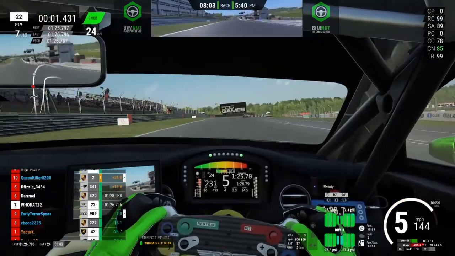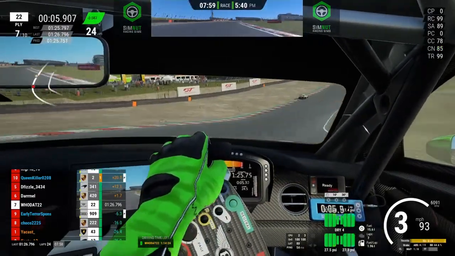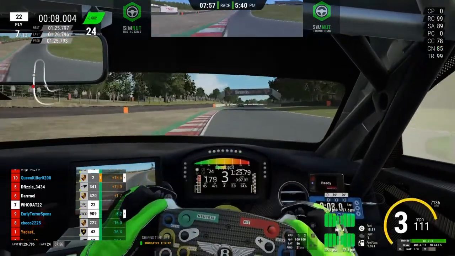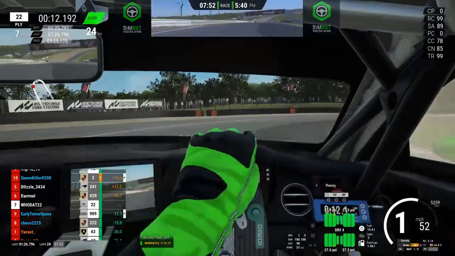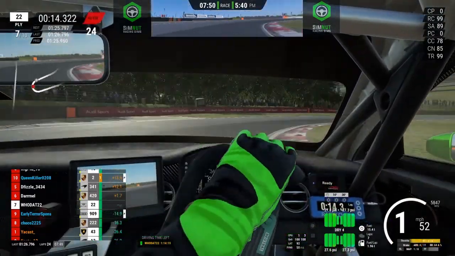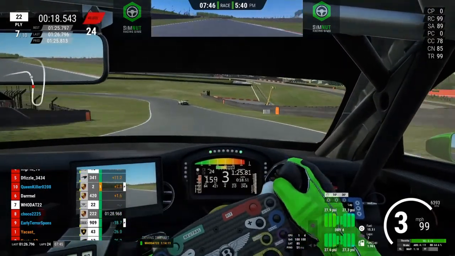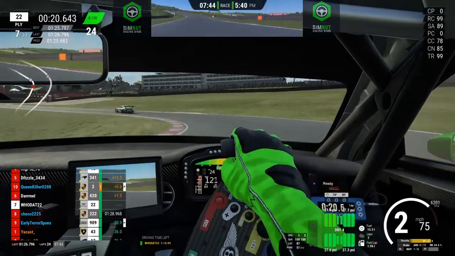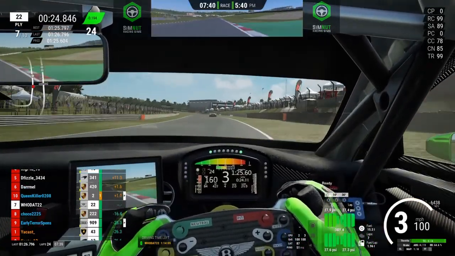Darnell runs a 1:28. We run a 1:26. We have him down to 1.5 seconds. Definitely closing in. Again, just trying to plan on where we're going to make this pass.